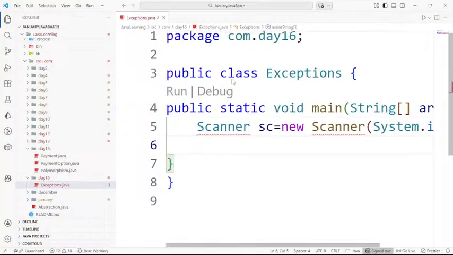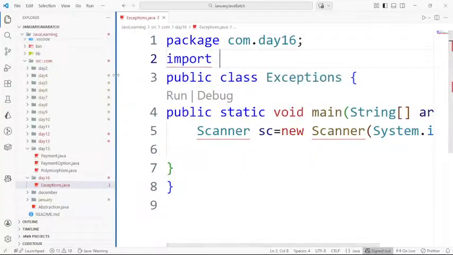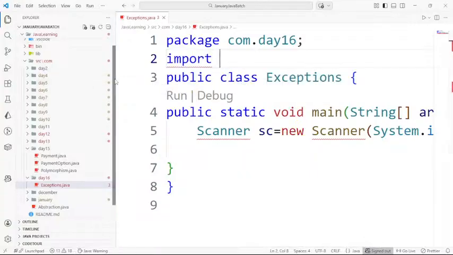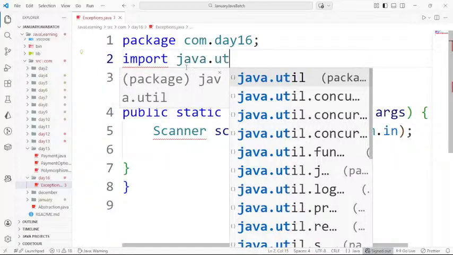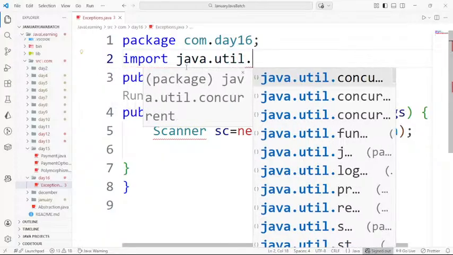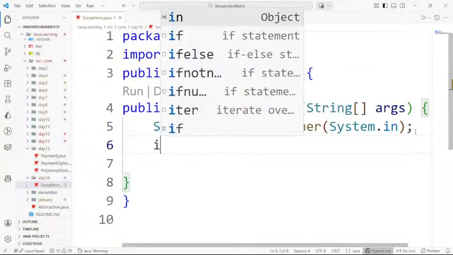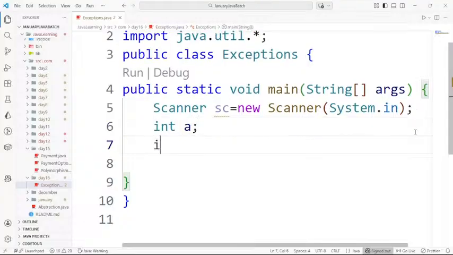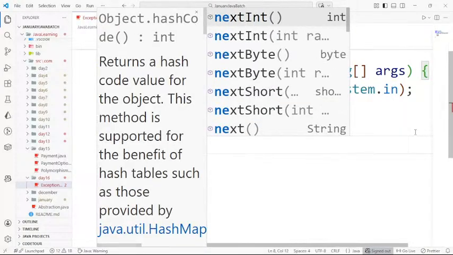I have to import this, java.util.Scanner or java.util.*, anything will be fine. I create one Scanner to read two numbers. One is int a, the other is int b. Okay, a equals sc.nextInt().